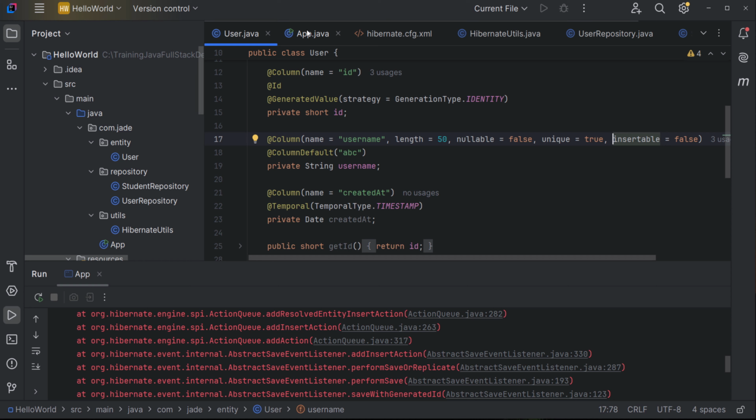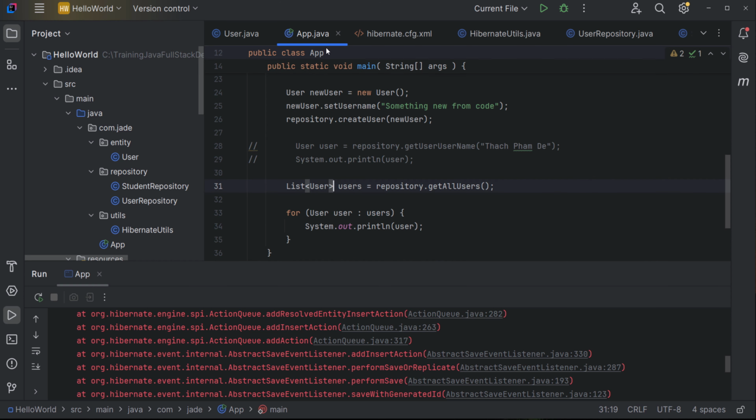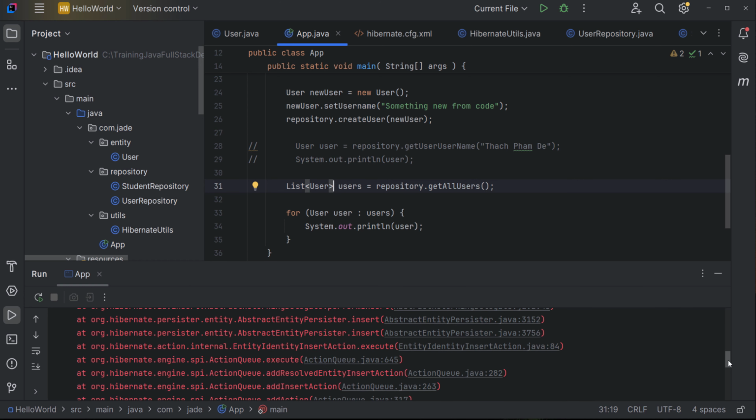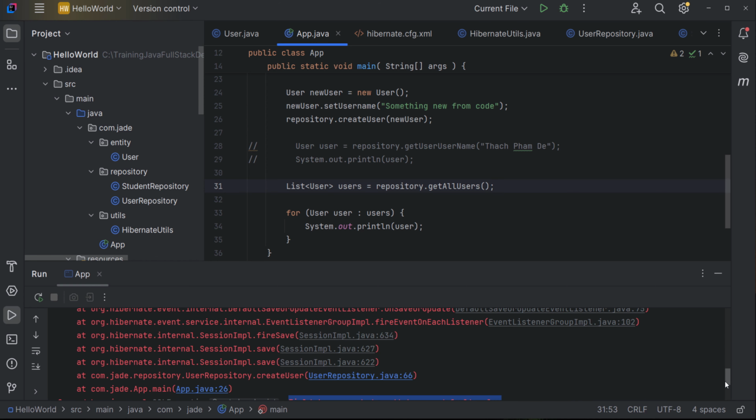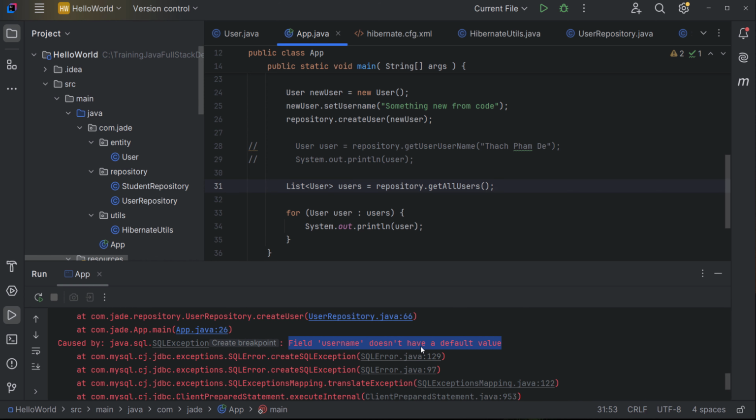So when it creates a statement, it omits the field username, but the field username in the database is a not null field, so it shows you an exception: the field name doesn't have a default value.